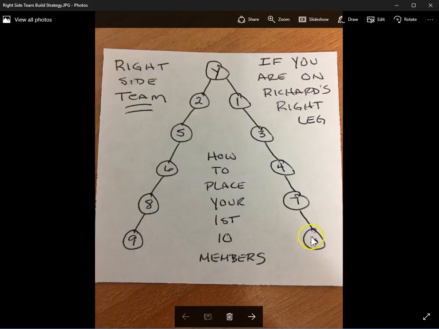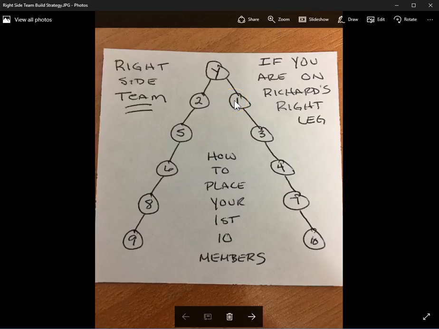The same thing with your first person. This is the common leg. That's the leg that you all share. Everybody in that leg gets the same amount of volume. So if 1,000 people show up underneath number 10 here, then everybody from 0 to 999 benefits on the 1,000th person. So this number 1 person is going to have to build their left side and work their way down in order to get paid. So again, you never want to place a personal here. When you place people on your team, you're either going to go outside left or outside right. Depending on where you're at under your sponsor, you're either going to be on the left side or the right side. Whatever side you're on, that's the side that you want to put your first personal.